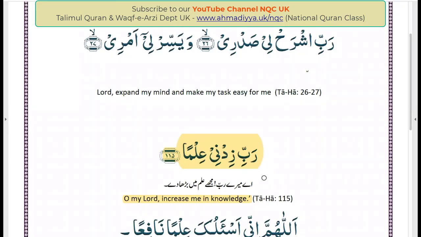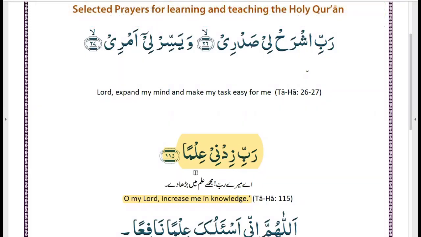A'udhu billahi minash shaitanir rajim. Bismillahir rahmanir rahim. Rabbi zidni ilma. Very good. Rabbi, remember the shadda? You really need to harden that. Rabbi zidni ilma. Much better, but don't elongate your bar here.